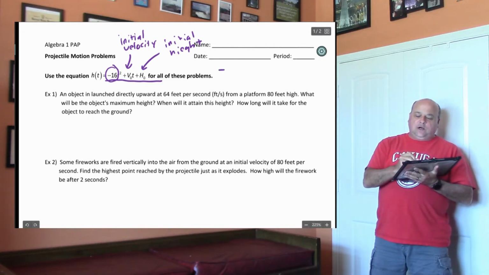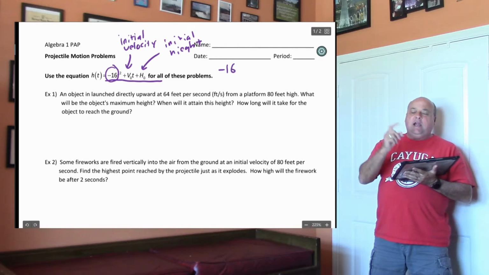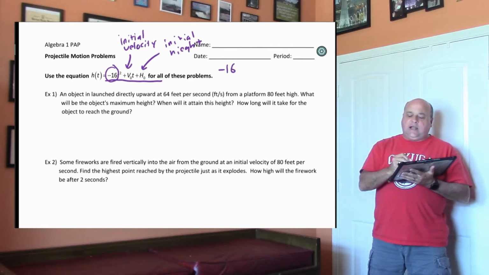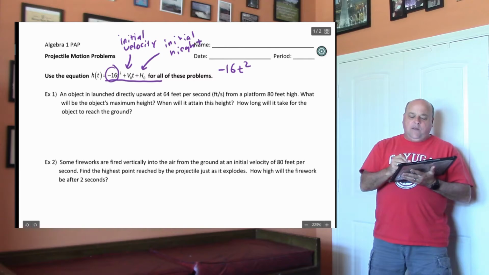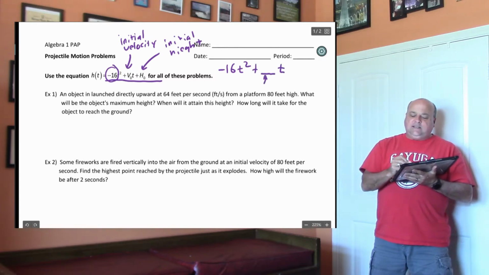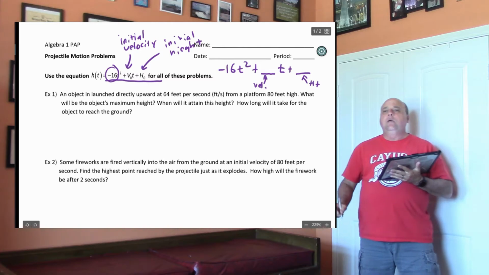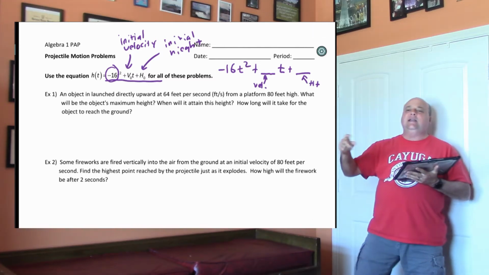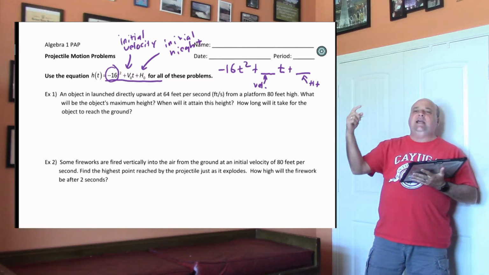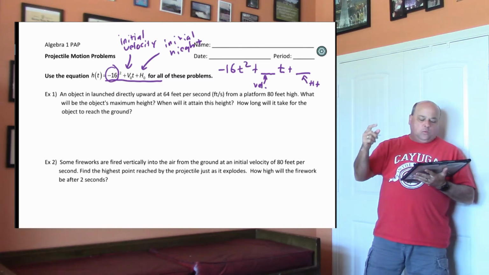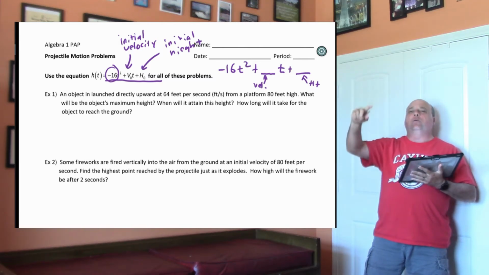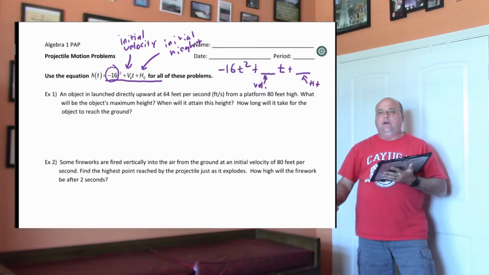So basically, you're going to do negative 16, and you're going to have to use x on the calculator, but let's use t squared, and then plus the initial velocity here, and then plus the initial height here, okay? Piece of cake. Now then, this worksheet does not have everything I'm going to do for you. We're going to probably do 2 together, and you're going to repeat the process all the way down, okay?